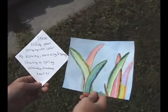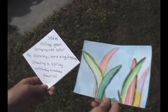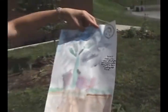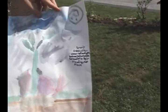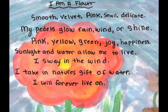Rolling green, springing with color, blowing, amazing beginning, sprouting in spring, outstanding broadness, beautiful. Parsnip, green, silky, water reflecting from the sun. Red forest on the inside, surrounded by ugly, standing out alone. Smooth velvet, pink, small, delicate, my petals glow, rain, wind, or shine. Pink, yellow, green, joy, happiness.